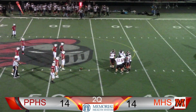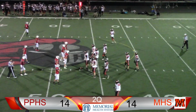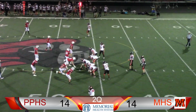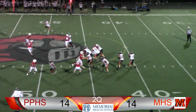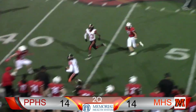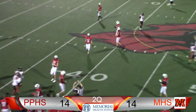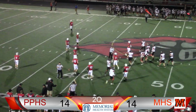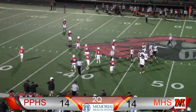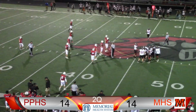Yeah, great route. Just a real quick, crisp route there by Durham, but a great ball by the quarterback and Drew Warden getting rid of that football, getting it out during the break, and Durham turned and the ball was there. To 3:51 to go, another hitch route on this near side. Lears Kelly makes the catch and is going to be drug out of bounds after a gain of 10 on the play, make it 11. So again, we talked about this during the week. If they're going to give you that much off on the cornerbacks, then you go ahead and just take this all the way down the field.